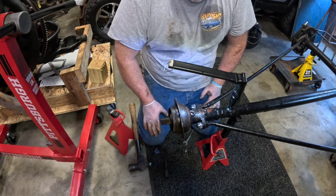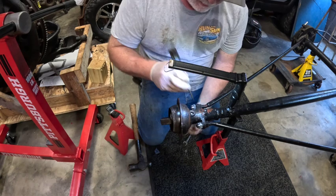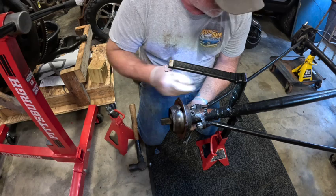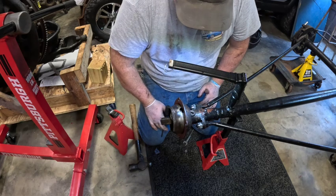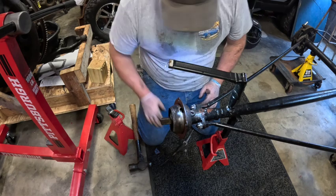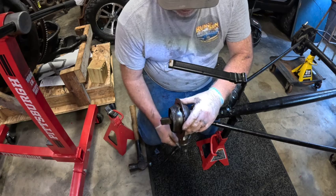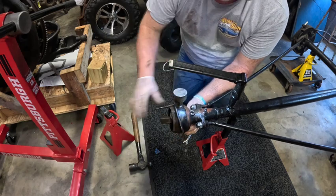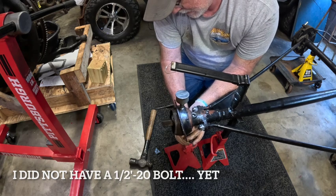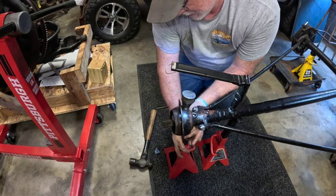So the trick is, if anybody that's not familiar with this, this pin goes through, hooks the U-joint to the drive shaft that goes down in here to the pinion and ring gear. So my thought process is stick this bolt on the bottom and it pushes it back up just enough to where the jack can work. Might be my ticket.